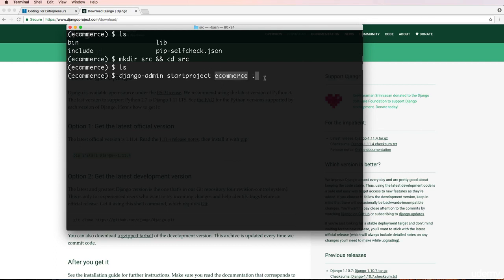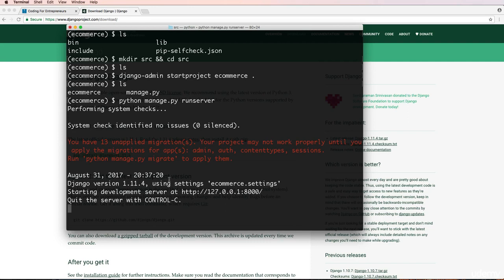It creates a brand new project folder, which you can experiment with if you'd like. Okay, so once I list everything out, I see that I have ecommerce, the main project configuration folder, and also manage.py. These things are good. So I'm going to go ahead and run python manage.py runserver. manage.py, those are interchangeable. Runserver.